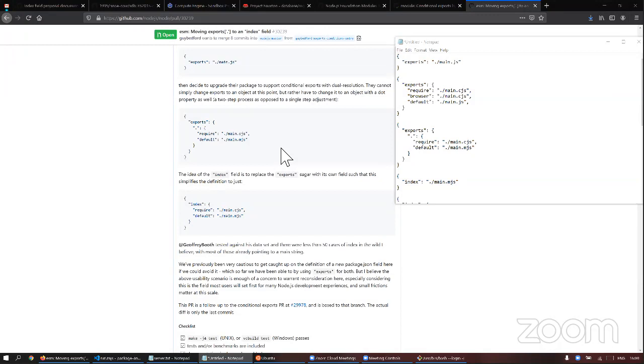I want to be able to define all my exports under the exports key. I don't want to have one of them be under index and the rest under exports. Then I think the conclusion of that is that we should not do index, because if you have both an index and a dot, which one takes precedence? Well, we would just have to define that, just like we're defining which one takes precedence between.